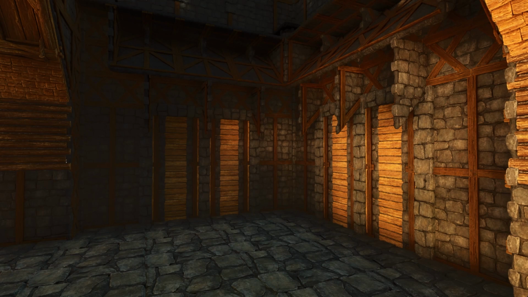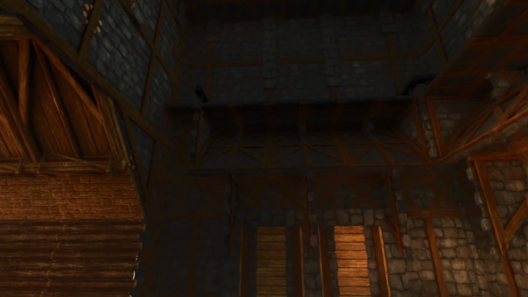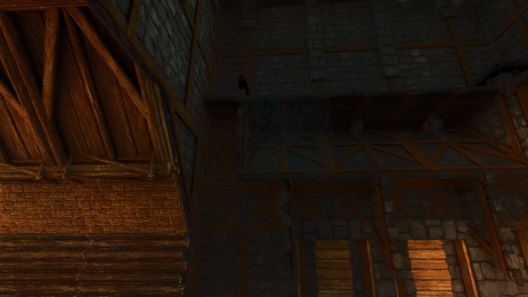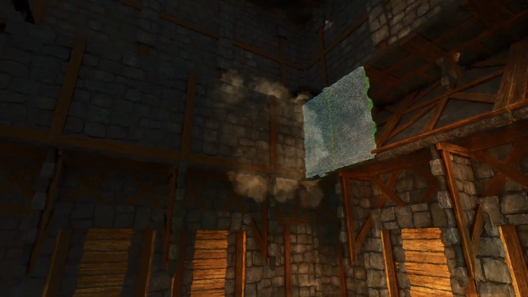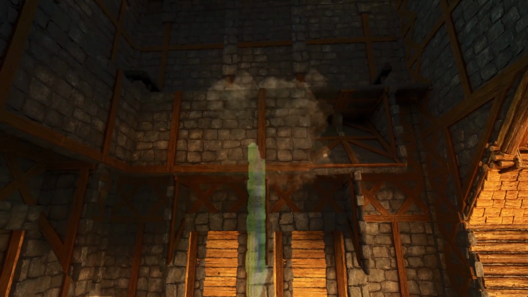Alright, so now we're just going to do a few more things here on the inside to clean it up a bit. So first, where we have those stone roofs hanging down, we're going to get out a stone wall and just place one in front of each of those. So three right here, and then place three more right here.